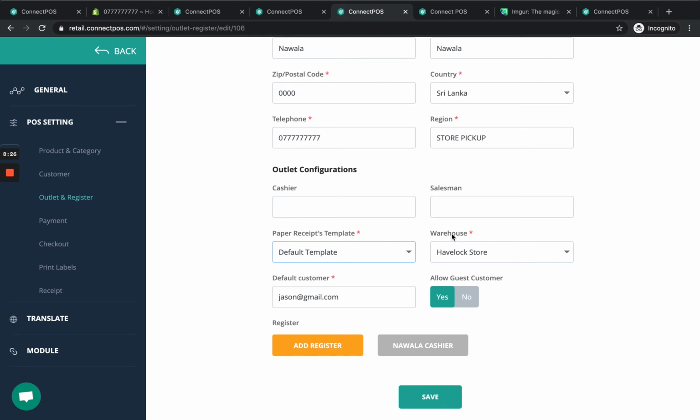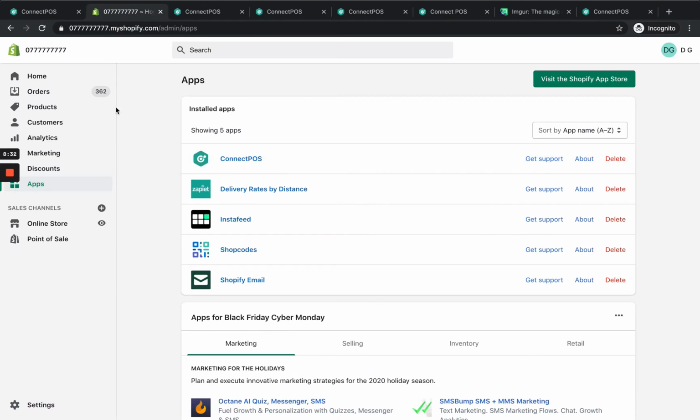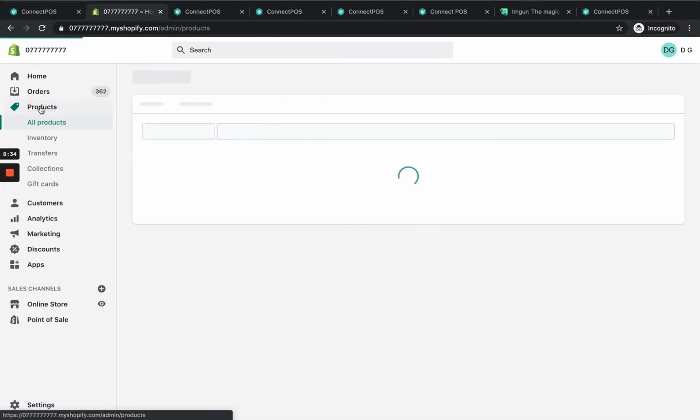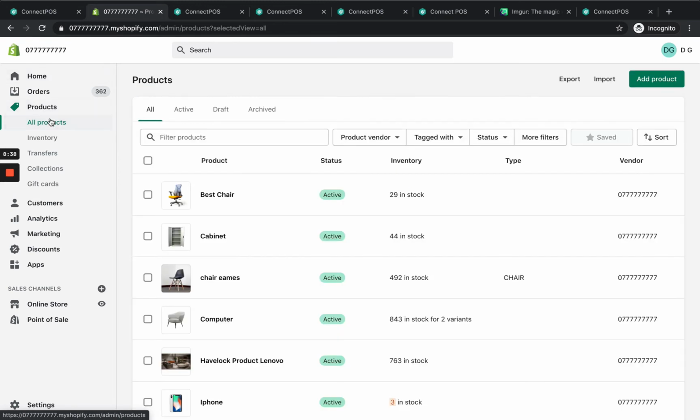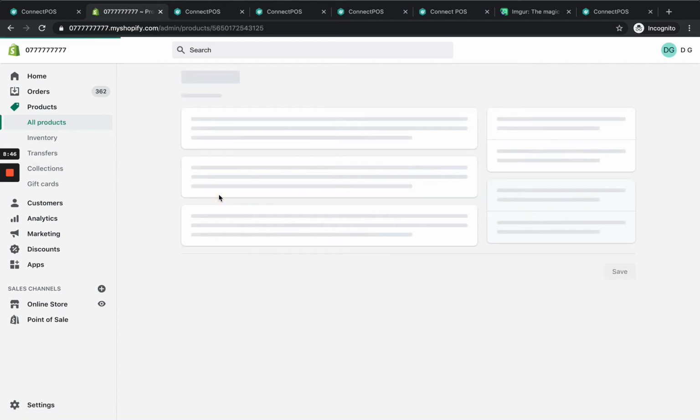Also about the warehouse, that is the location within your Shopify Store. So let me show you what the location is. From your Shopify admin, you go to product, and first of all, I'm gonna select this product.